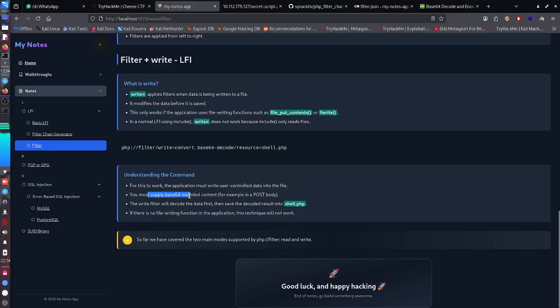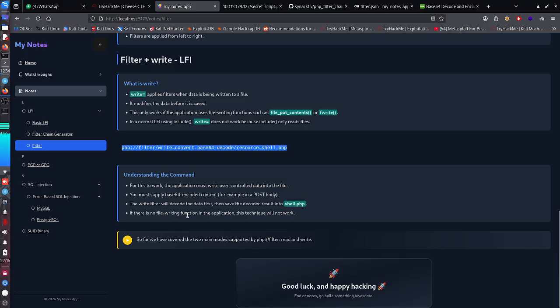You must supply base64 encoded content. As you can see, we are decoding it and sending it to shell.php, but where is the data that we want to write? That data you will send in a POST body. The write filter will decode the data first and save the decoded result in shell.php.